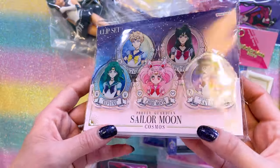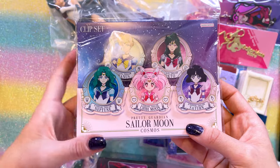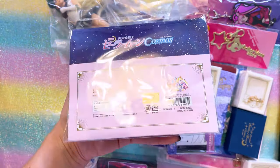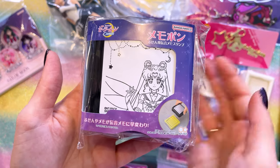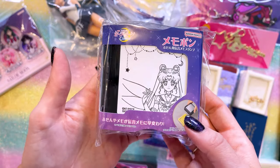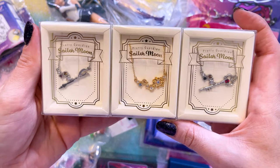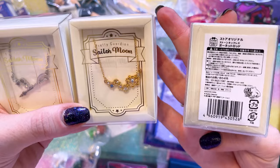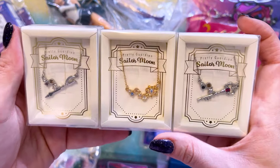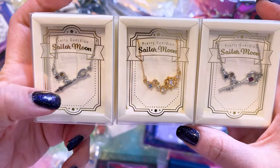These clips came out with a Sailor Moon store collection featuring Sailor Moon Cosmos edition items. There's also an inner Sailor Guardian version, but I really wanted Pluto and Saturn — a couple of my favorites — so I got the outers. For Sailor Moon Cosmos we also have these really cute stamps; this is one of the stamps I decided to purchase at the Sailor Moon store. They had all of them in stock when I was there, but I believe they're pretty popular so I don't know if they're still available. These necklaces were also introduced at the Sailor Moon store — really good prices. I got my favorite Outer Guardians: Pluto's Talisman as well as Saturn's Glaive.